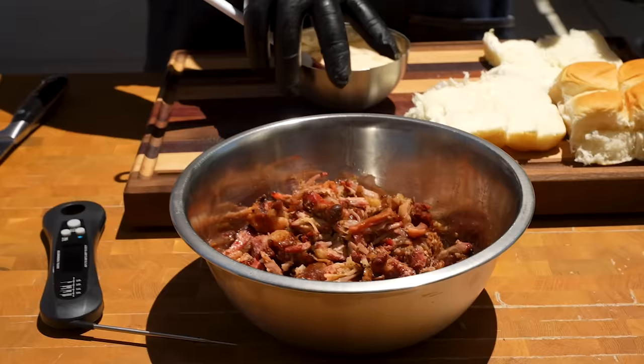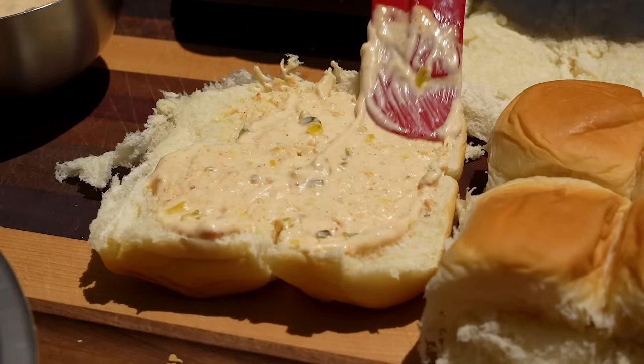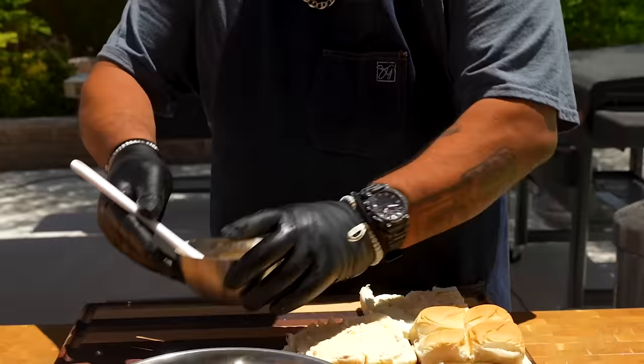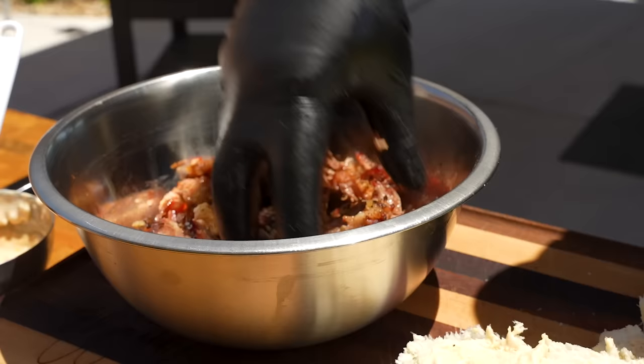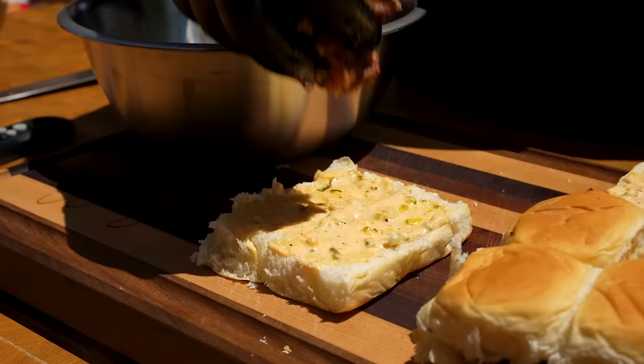Oxtails are nice and rich and extremely juicy — and extremely tender. I made up a little dressing, a cajun mayo-type setup. It's got a little bit of an orange tint because I do everything a little on the cajun side. I put some on the bun, and if you see anything green, that's sweet relish. I like mine to have a little sweet — I love sweet and savory. I'm gonna dress these up and just let you guys see, then hit me in the comment section below.